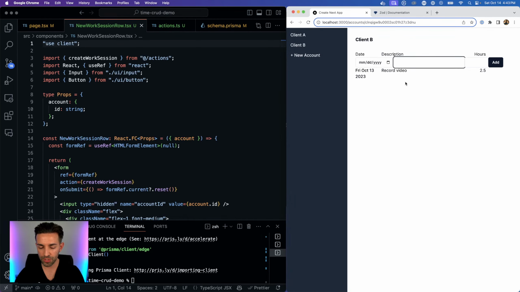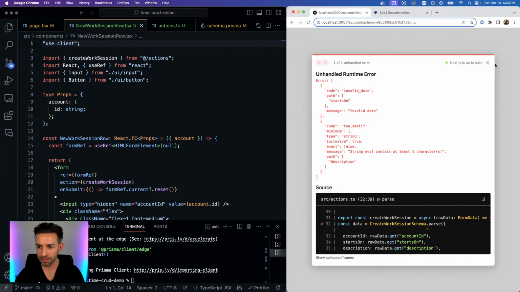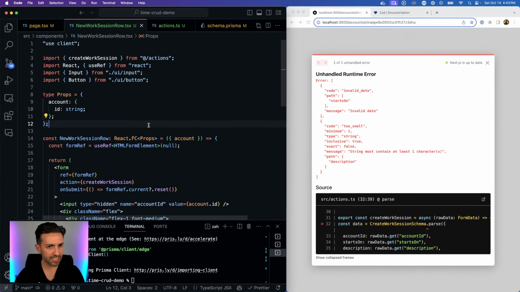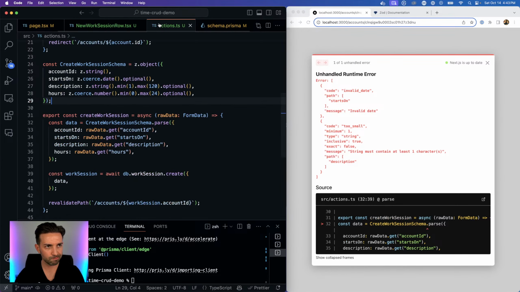So let's do just a little test here. If I do test description, hit add. Aha, okay. Invalid. It looks like it didn't keep my optionals. I did mark these optional.